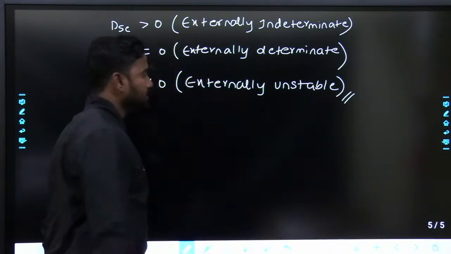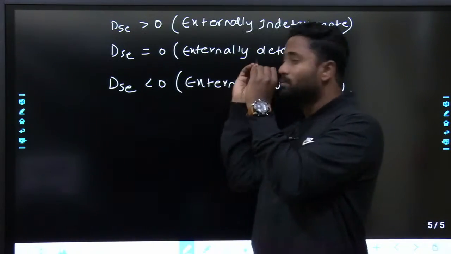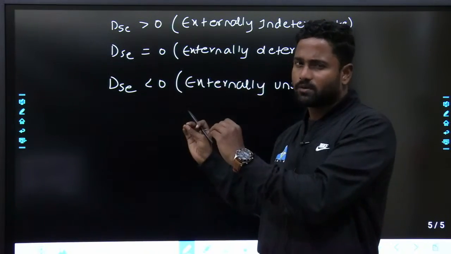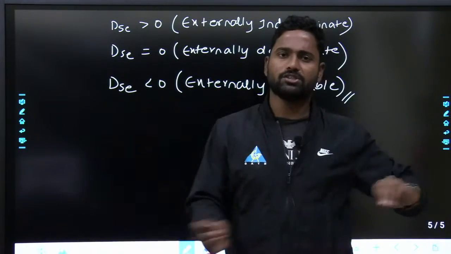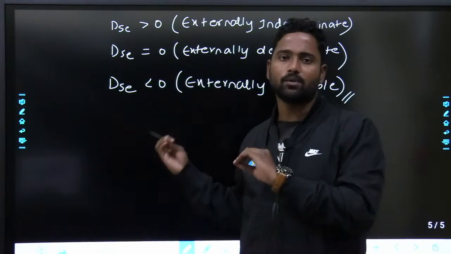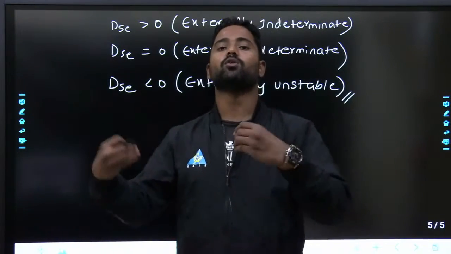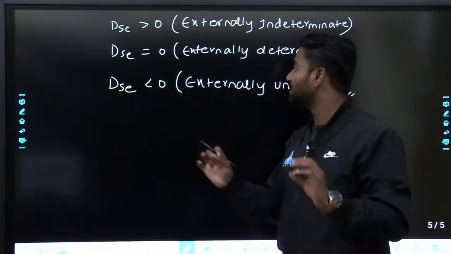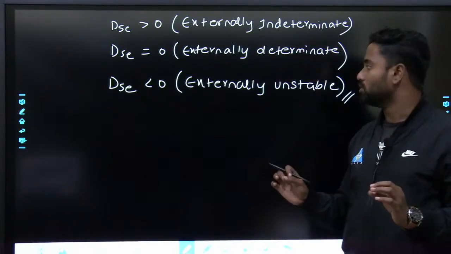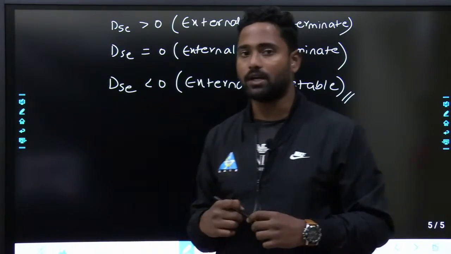See, this is basics. Basics in the GATE examination, it is 2 marks. If they want to twist the question, they will twist the question here only. So basics throughout your structural analysis, this will be used. I will say what is static indeterminacy, what is kinematic indeterminacy. Based on that only we are going to solve the problems. So very basic. You have to be very clear up to this point. If you have any doubts, ask in the live chat. I will answer it.